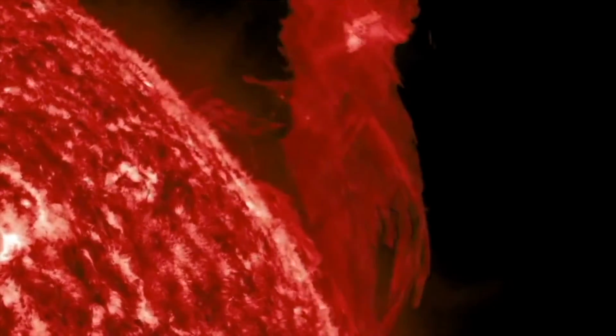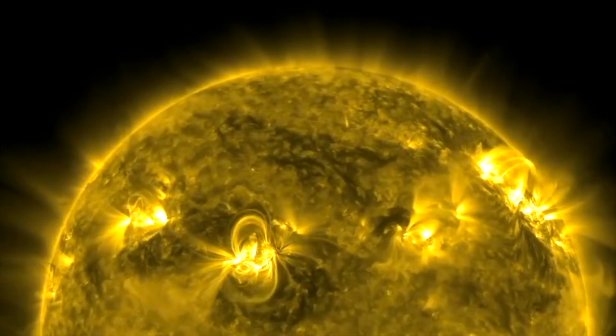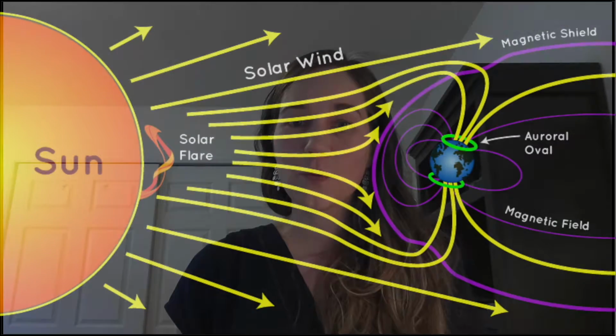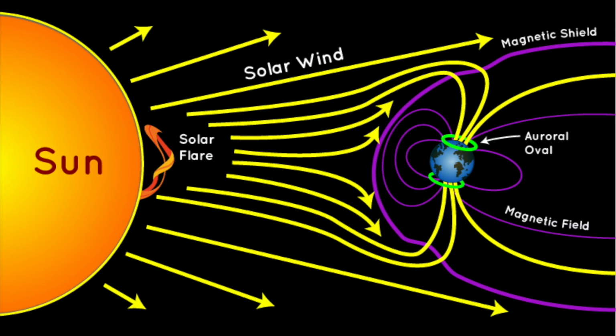And so on the sun, we sometimes have these large solar storms. We call them coronal mass ejections. And the activity at the sun and these energetic particles will come towards Earth, and they'll interact with Earth's magnetic field. And then when these particles interact with Earth's magnetic field, some of them will come down into the atmosphere, and these energetic electrons will then excite some of the atoms and the molecules in Earth's atmosphere, and this is what creates the aurora.